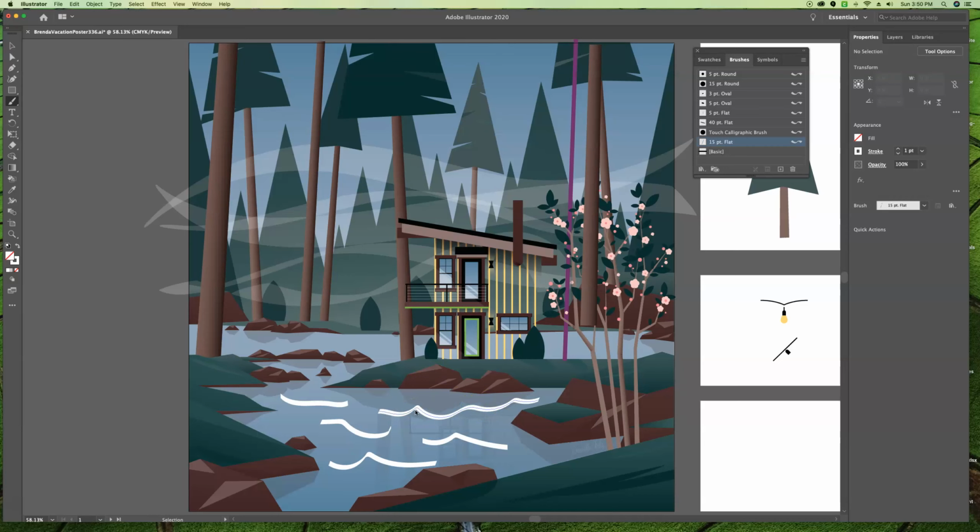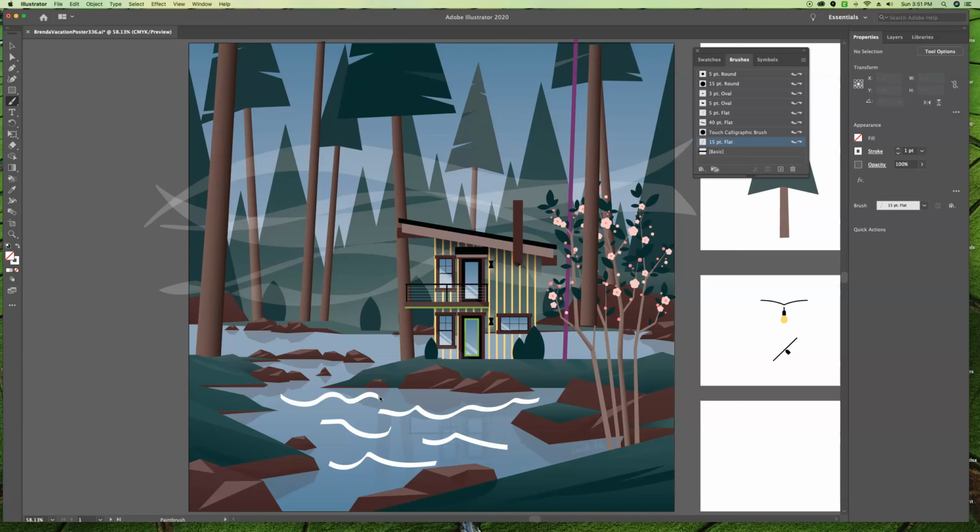Hold the command key, which is going to give us our selection tool again, and click on another path. Let go of the command key, and we're right back at our brush again. And again, if we are somewhere over this path in the middle and we change our mind, it will redraw it completely. So we don't have to go all the way to the end to continue drawing. We can start from maybe right here. Maybe I thought this was just too flat and I want to make it a little wavier.